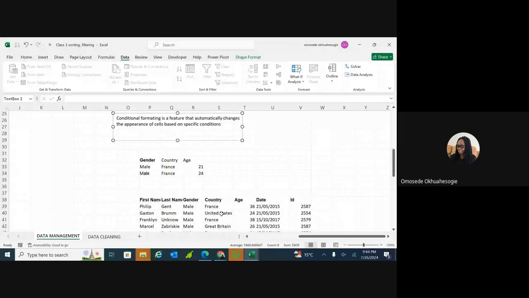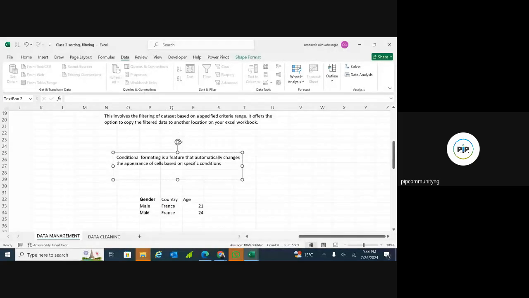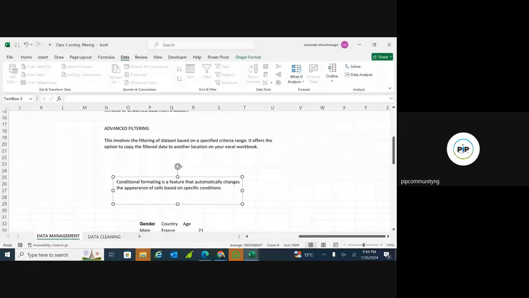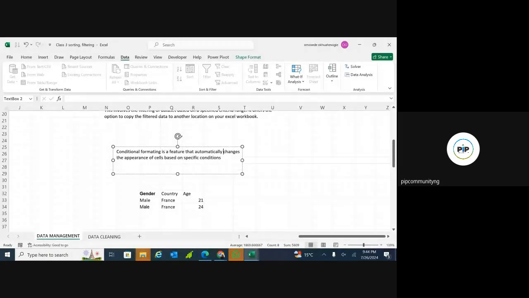Did you select only here? Did you ensure that all the cells were filled in? That is, the row was filled in. Is it exactly the way mine looks like now? Hello? Please, I have a question. Go ahead. The age range is there, the gender is there, and the country is there too. All right. Guys, can we be a little bit punctual and accurate with the way we ask our questions? If you have a question, kindly resolve.